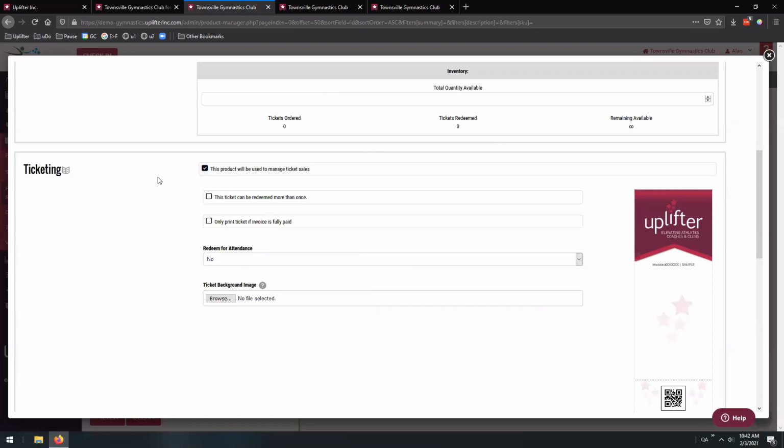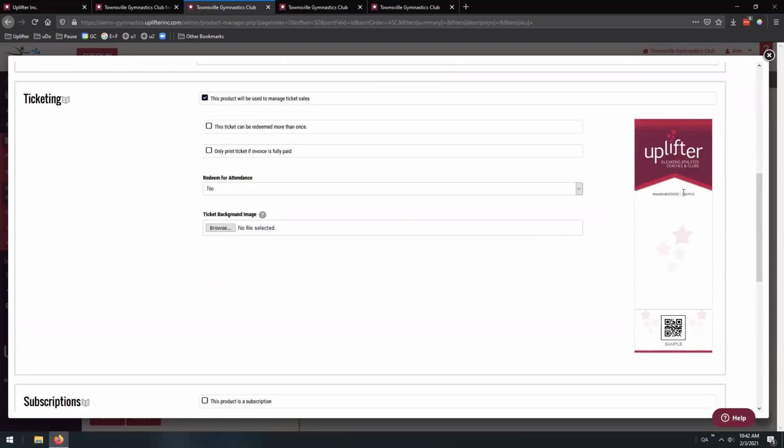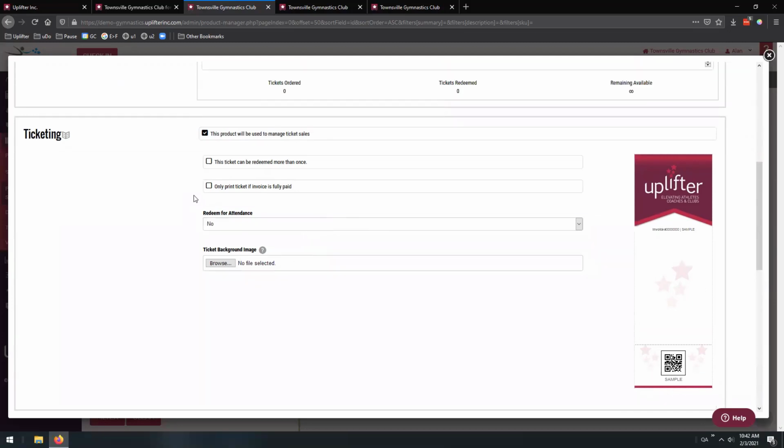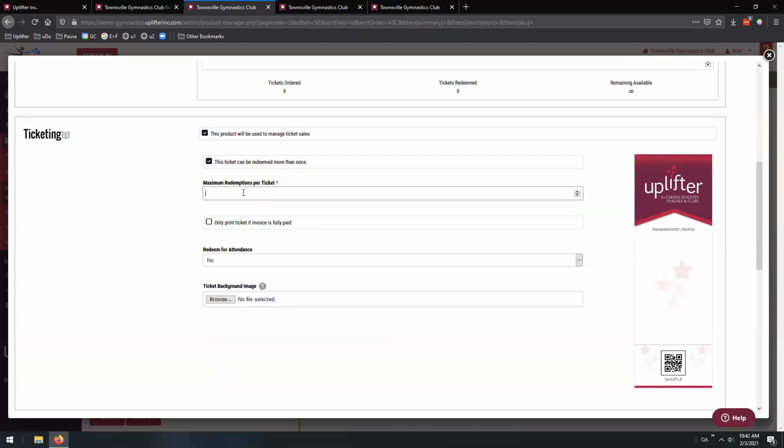This allows you to generate a serialized ticket, which will not only have a unique code on it, which of course is just a sample right now, but it will also have a QR code, which can be scanned by smart devices like cell phones and tablets. When you are generating a ticket, you can specify whether or not this ticket can be redeemed multiple times. So if you do happen to have a class where you want people to check out the class for maybe 3 of them, and then after that they need to pay for the full class, you can absolutely say, yes, you can redeem this ticket 3 times and join the class for free, for instance.